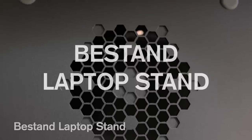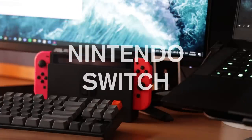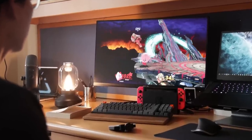I'm using the same laptop stand that I had from the tech setup video, and I also brought my Nintendo Switch over in the event that I have potential friends to play Super Smash Bros with. Spoiler alert, I actually do. I've had some visitors come up and play occasionally, and it feels nice having a player 2 from time to time. And this is part of the reason why I wanted to stay in hall. Not really the player 2 part, more of having friends, you know.